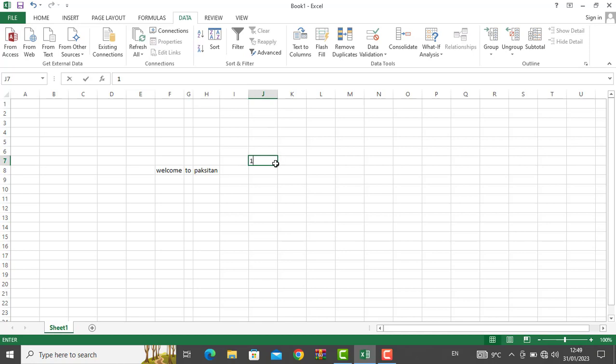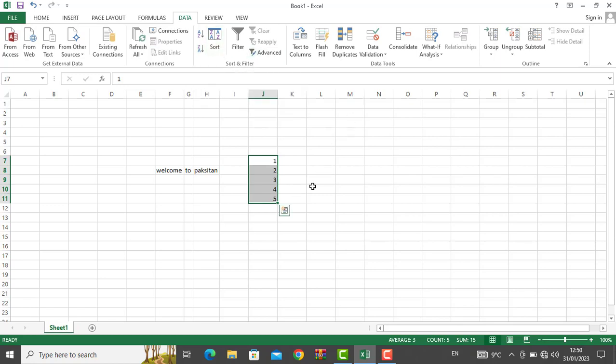This one is ascending, descending. For example, 1, 2, 3, 4, and then we have 5. This is ascending form. If I convert this one to descending, 5 will be up and 1 will be down. If I take this one, 1 will be up and the last one will be down. From sort, the same situation. If you want to sort from here or from here, both are one direction. Mostly we use ascending form, clear, not descending. But if you want to make your data descending, you can take descending from here also.